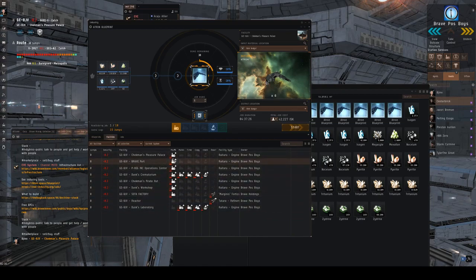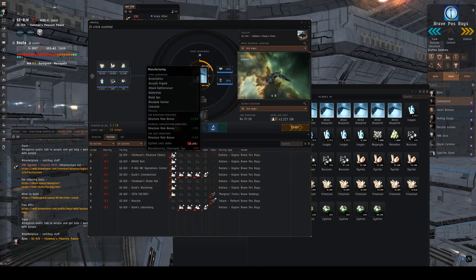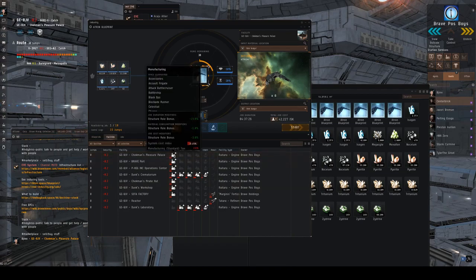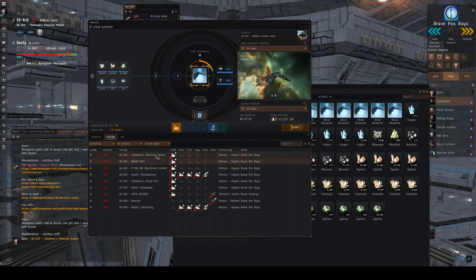So if you scroll over the little factory under Checkman's Pleasure Palace, you can see it has a pop-up that tells you about structure role bonuses. Then if you scroll down on the type supported, you can see that there's a rig installed that gives bonuses to destroyers, drones, fighters, frigates, and shuttles. So if you're going to build something little, you want to build it here in Checkman's Pleasure Palace.